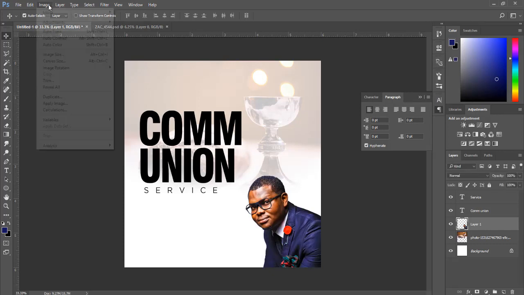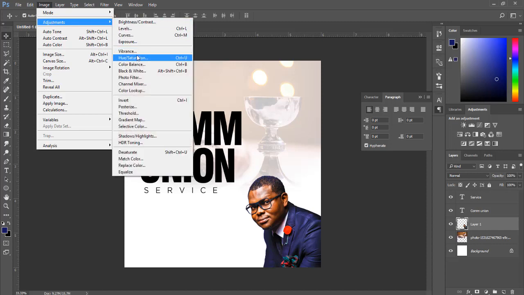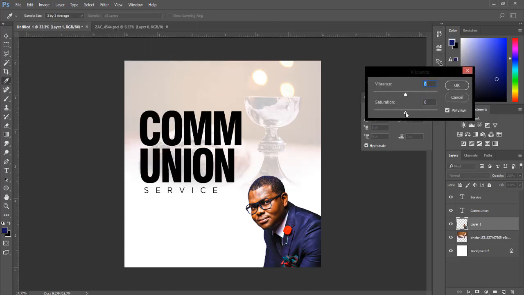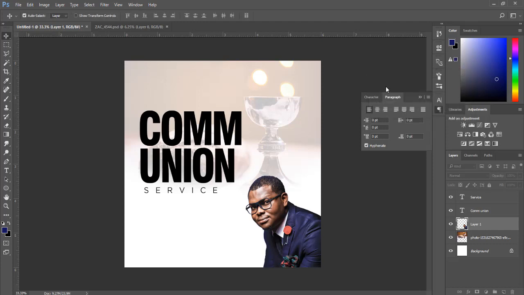Okay, let me reduce the vibrance. I think it's too much. Vibrance is too much, or preferably I reduce the saturation of the image. Let's see. Okay, I think it's perfect.